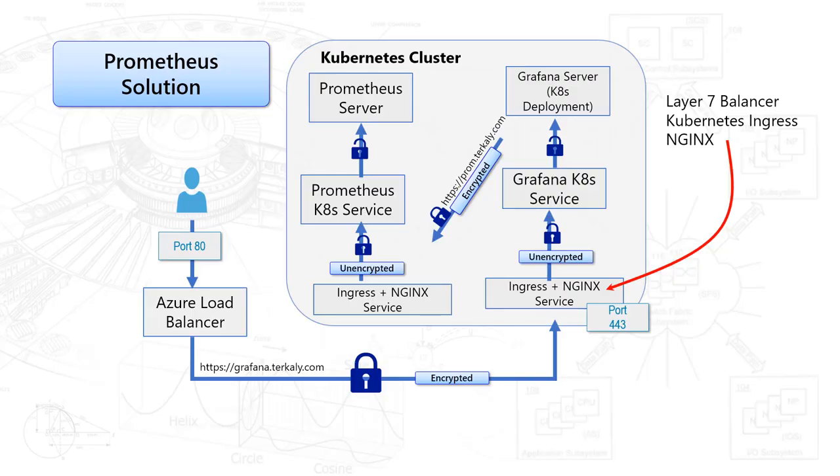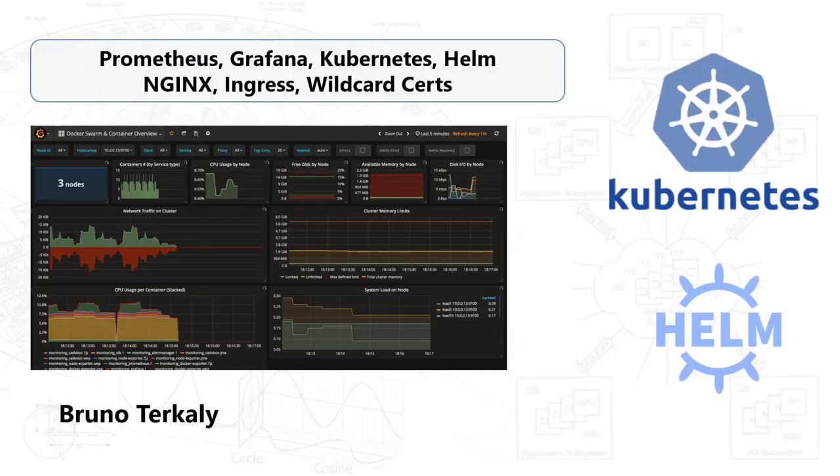So at the end of the day, we provisioned all that infrastructure we set out to provision to enable a Prometheus solution on Azure. So this ended up being a fairly ambitious effort. We did have to work with a number of technologies: Prometheus, Grafana, Kubernetes, Helm, Nginx, Ingress, wildcard certs. But that's what makes it all worthwhile, to put all the pieces together. And this is a very valuable capability to really analyze the performance of a Kubernetes cluster.